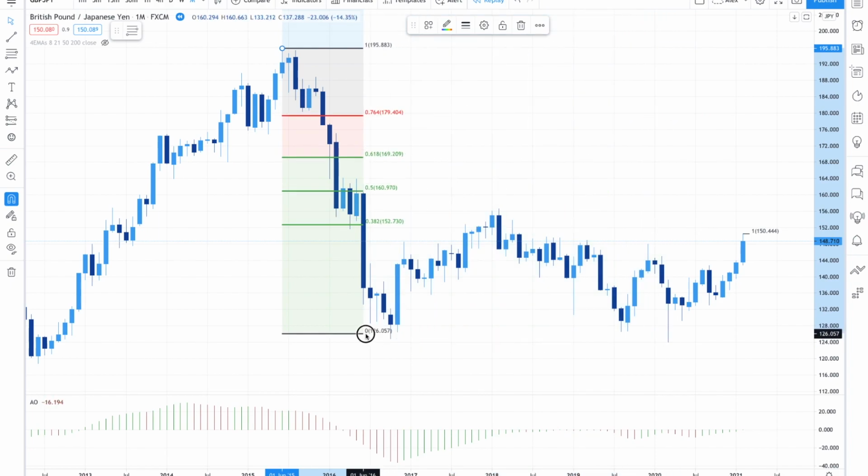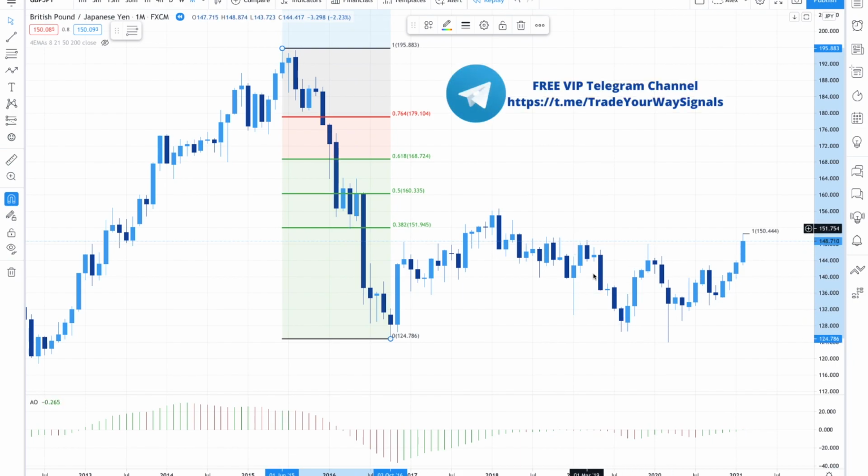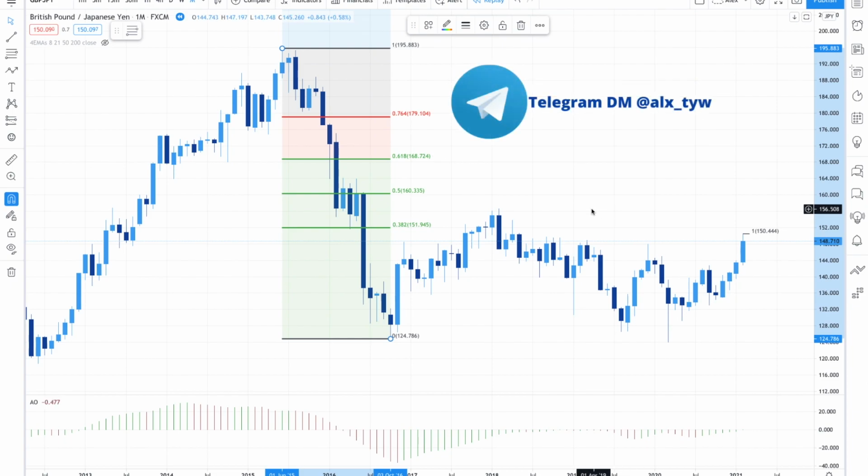Whereas I had my fibs like this originally for such a long period of time, and you can see the way that price has come up to that 38.2, rejected, and started its journey back down again to complete the N shape, and then gave you another opportunity to sell it again to complete the N shape, and then another. 1, 2, 3 opportunities to make money over a period of a few years, just being biased to the downside on higher time frames on pound yen. Beautiful, until such time that we broke out of previous structure, and now we're bullish.